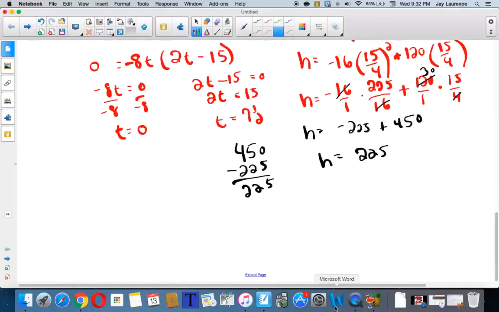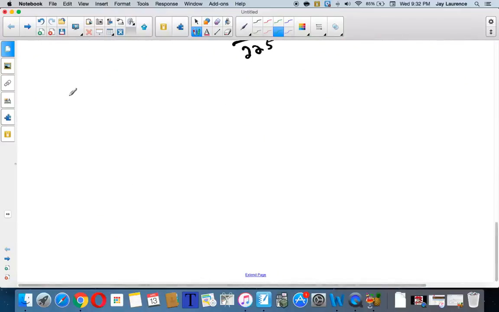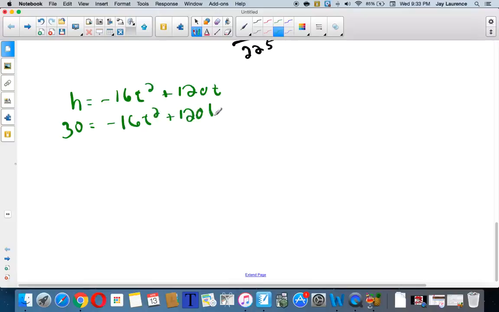What I do is I pretend in my formula, I know that h equals negative 16 t squared plus 120 t. And I know the starting height is 0. I pretend my ending height is 30. Yeah. And when I solve this quadratic trinomial, it will provide two solutions, and they will be the 2 times of when it's 30 feet off the ground. Now, to solve the quadratic, I want it equal to 0. So I'm going to subtract 30 from both sides.